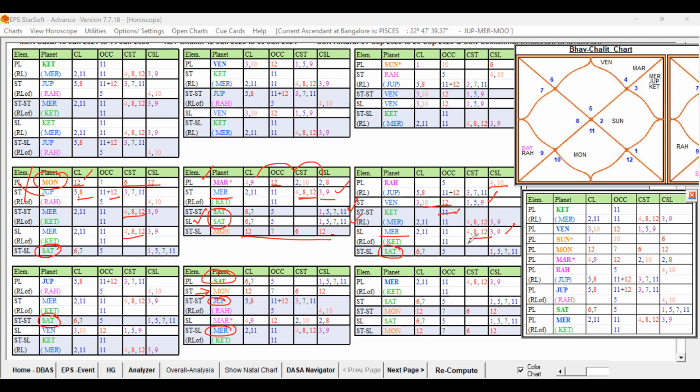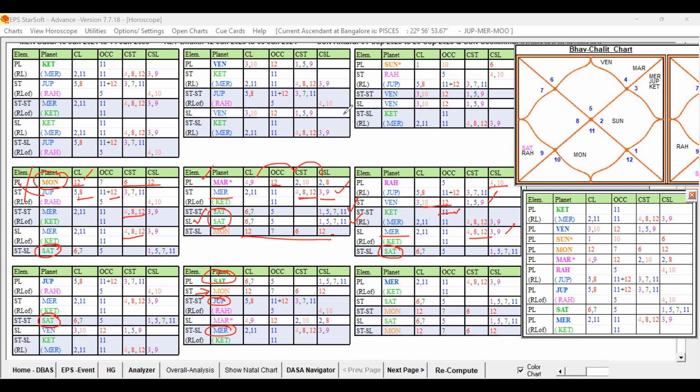So it means what? It has some weakness at the star level, not unfavorable. 5 is supported by 3, 1, 5, 9, further supported by 11. That 4, 8, 12 only as a second planet here. The sublevel planet Mercury itself has come. Favorable are supported, and 10, 12 are getting support from the 4, 8, 12. So when compared, this planet has some weakness, but favorable strength is also present.